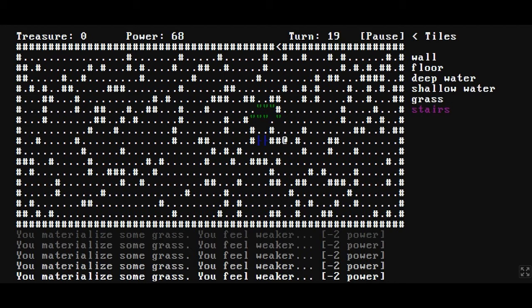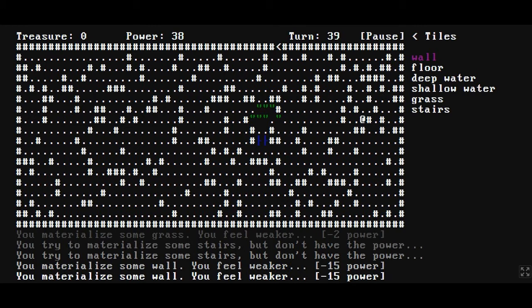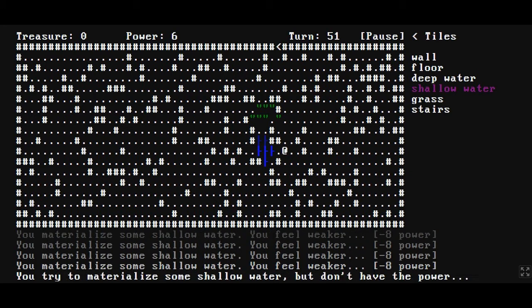Okay, I probably want to put stairs. Try, I don't have enough power. Alright, maybe a wall. Well, I've just materialized a wall on top of a wall, which isn't good. Do some shallow water. Walk in shallow water, good to know. I don't really know how to gain any more power back.